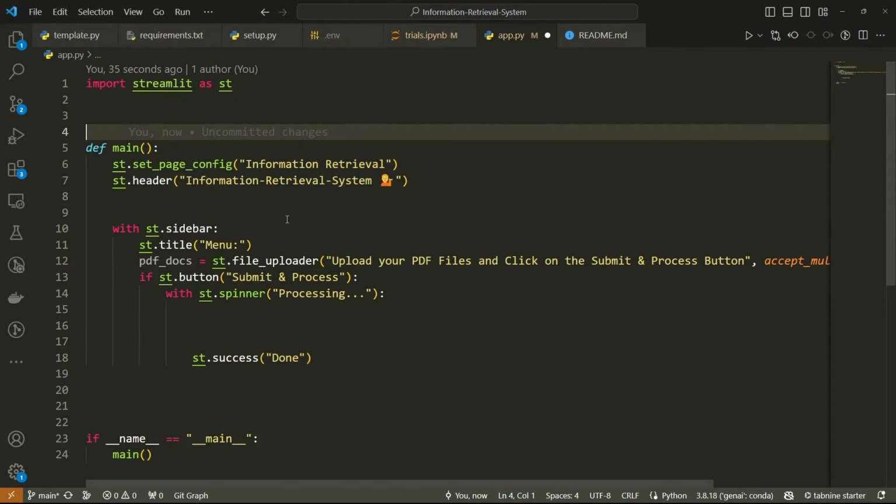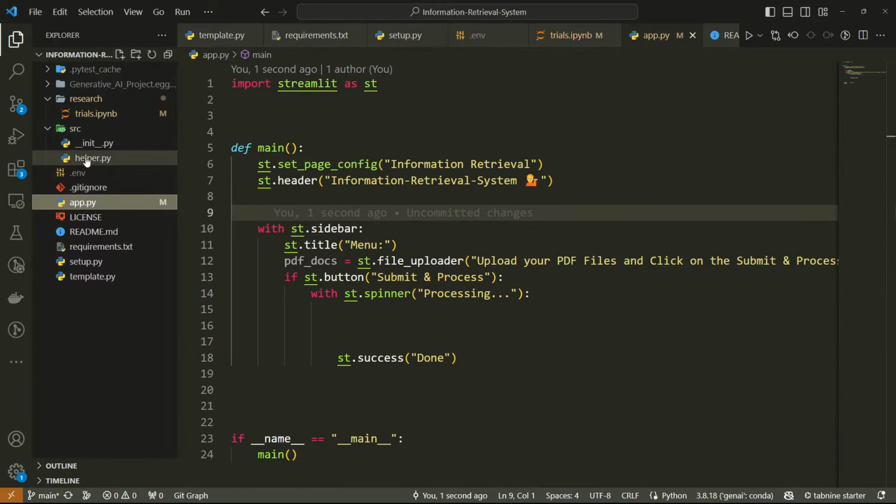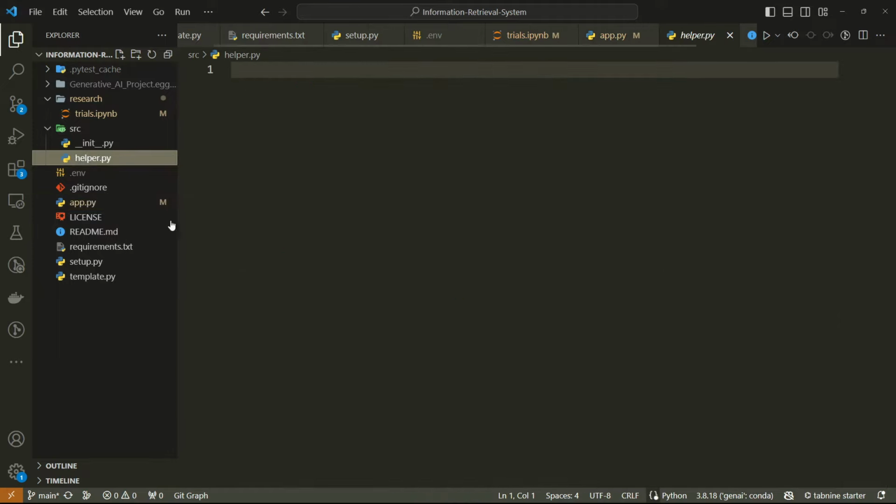So how to add them? I think I already showed you in my notebook experiment, whenever I was showing that Google Palm example, then I was also showing that Llama 2 example. All the code will remain the same, but the code I'm going to write inside this helper function, because I don't want to write these functions here. Otherwise this code would be a little bit messy and won't be understandable. So it's better to use some other file to write the helper functions, so that this code would be readable. That's how we perform modular coding, right?